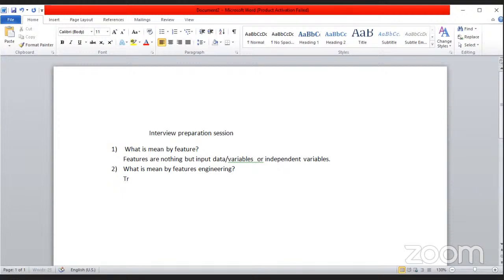It is nothing but transforming input variables for building a better model.